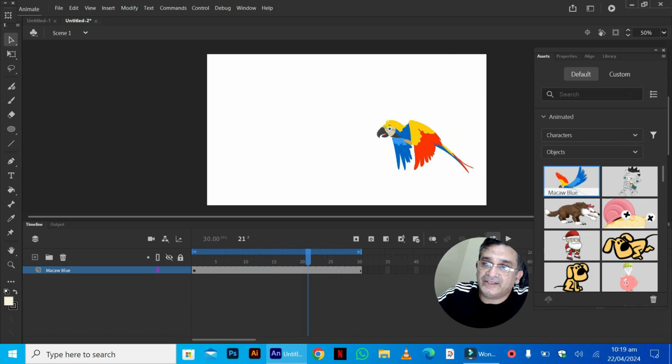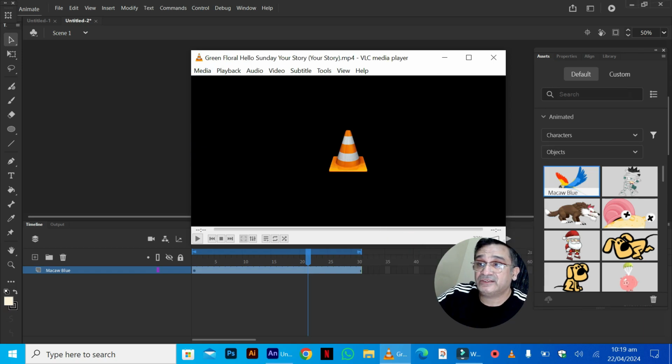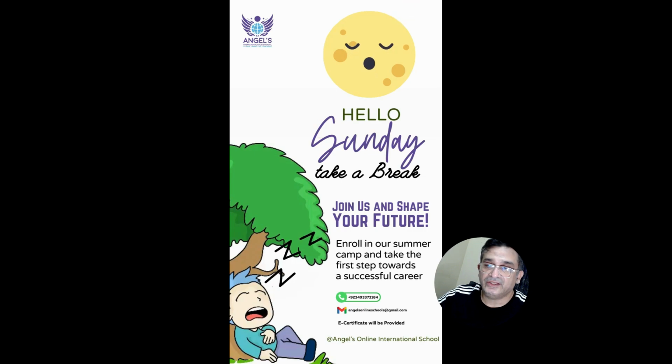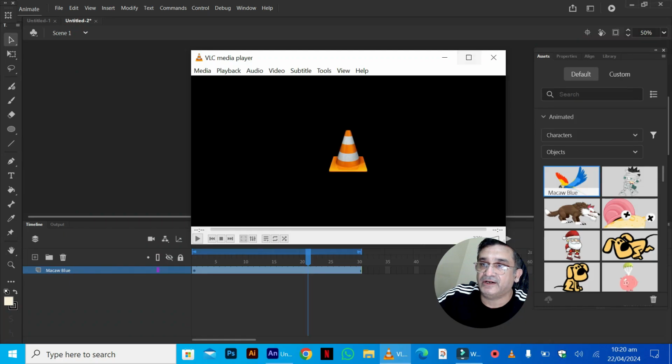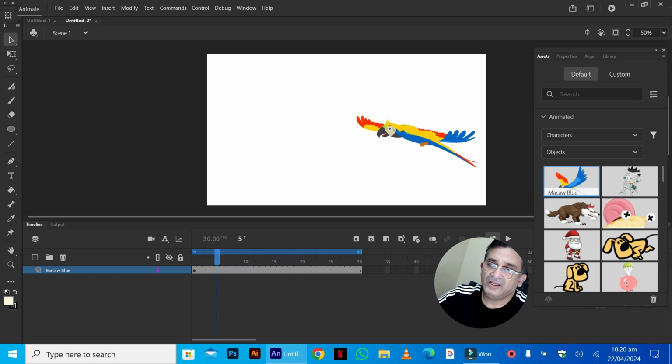So this is the way we do basic animations. For an example of keyframes, I have created a post I want to show. For a Sunday post, you see the boy sleeping here, and he is snoring. This is done in Adobe Animate. Only the mouth has been animated. I could animate every part of the body, but I only animated the face. We could animate the whole subject, any character, but I have taken the time to only create the animation for the mouth. We will talk about advanced animation techniques in this, and I will cover everything.